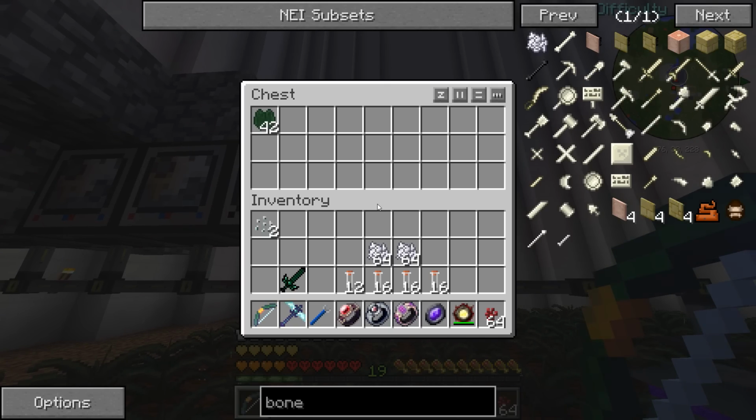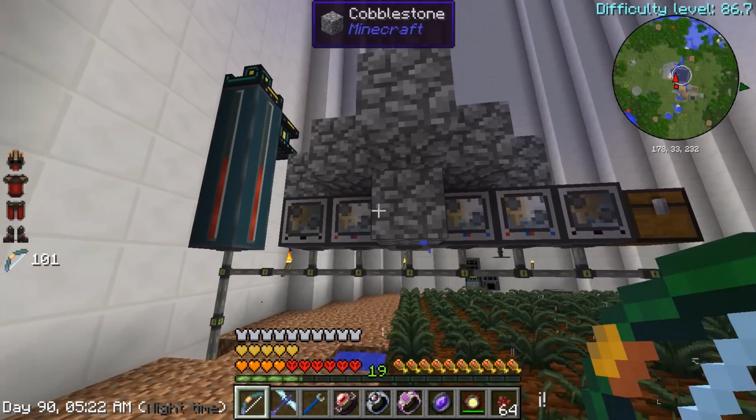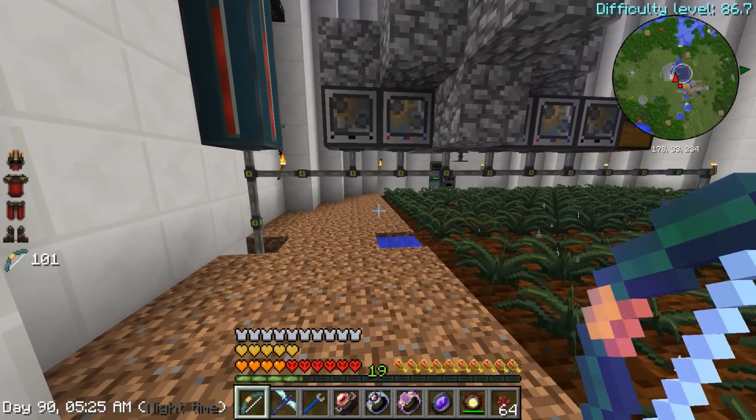And when you have to make like 500 of these lily pads, it makes it significantly easier. So that's my first factory that I've made in a long time.